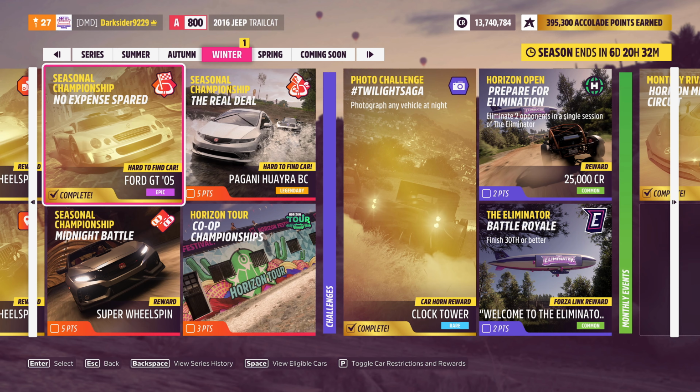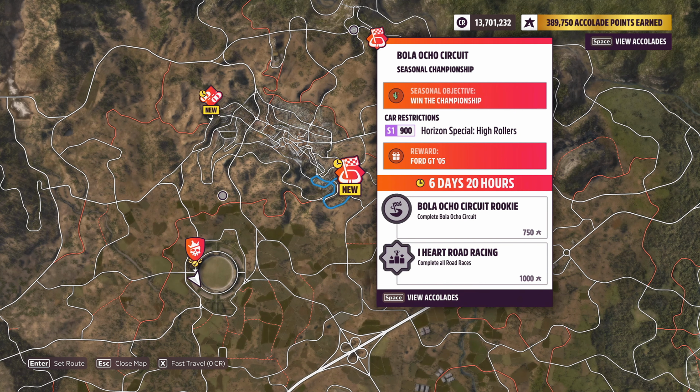Once done with the PR stunts, it's time for this week's Seasonal Championships. Just remember that the championship must be won against at least highly skilled Drivatar while driving a car that matches the restrictions, just like for PR stunts. The difficulty should be locked by default, but I'd recommend to set it to highly skilled or above during free roam, just in case you encounter other bugs which might result in the wins to not count for some mysterious reason. Starting with No Expense Spared in S1 High Rollers cars for a Ford GT.